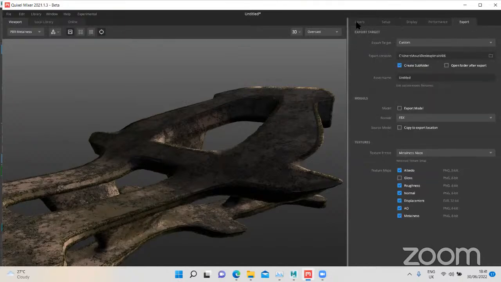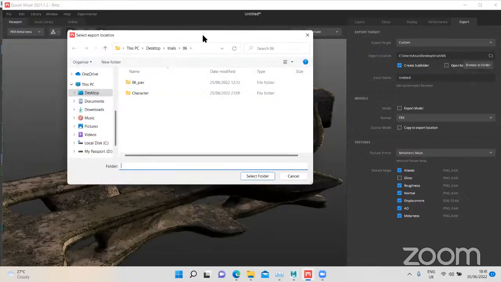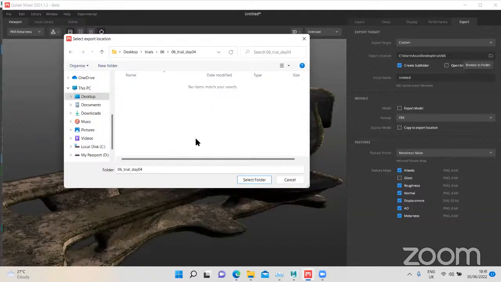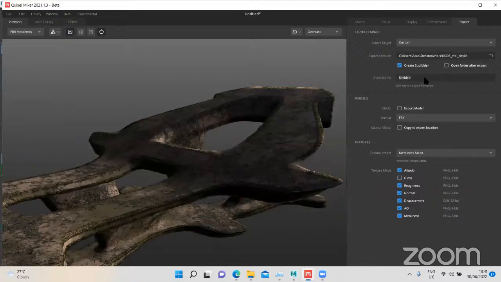So if you're done modeling, you just go to export and you can choose where the export location is. Let me just save it over here. File, save. And let me just copy it just in case.